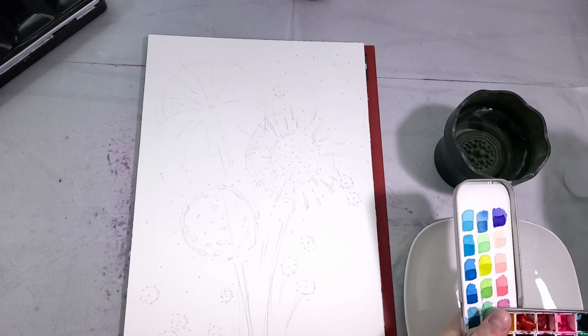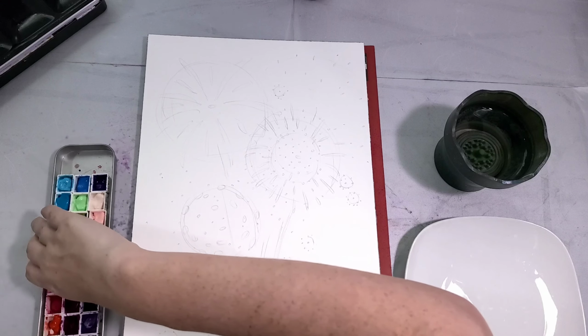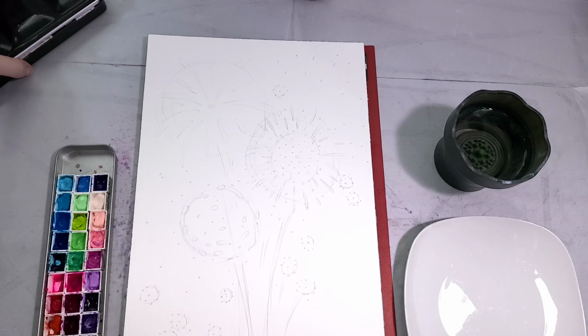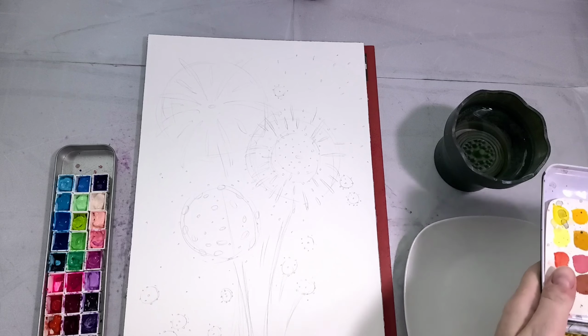So next we are getting real wet into wet. I have a cup of clean water here. Since I'm painting in Southeast Louisiana and it was pouring, it's the middle of hurricane season. Happy 4th of July, y'all. I have the fan on, I have the AC on, I have the dehumidifier on.